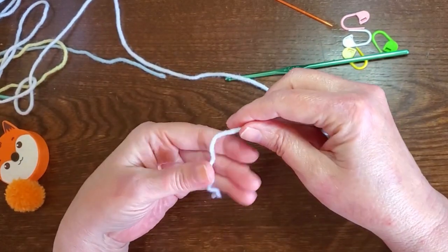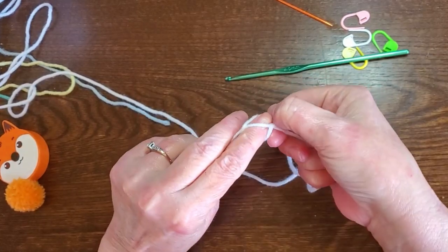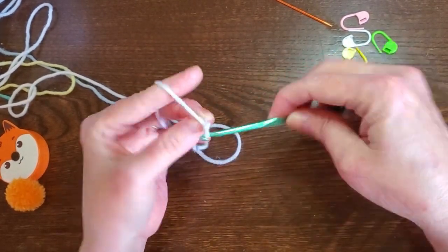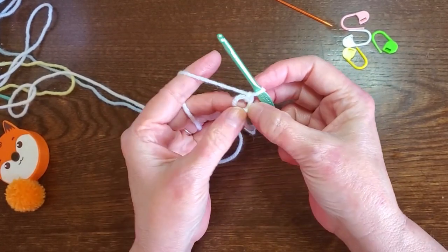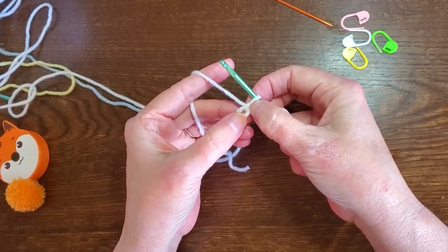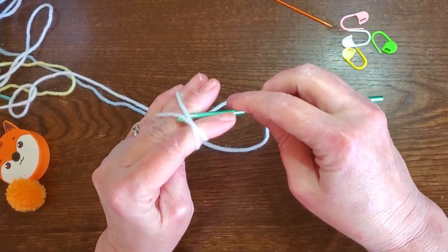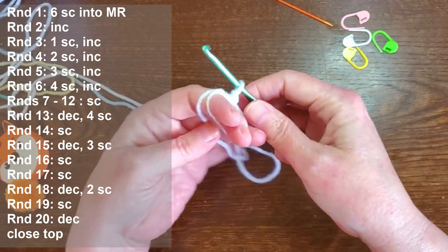Okay, start out. You can start with a magic ring. Or, if magic rings are hard for you, start with a slip knot. Crochet two chains. One, two. And then you will start the first round in the very first chain you did, not the one from the hook, but that first one. But I like the magic ring. Start it however you like. Some people like to chain three and go into it, but I like to start with a magic ring. Okay, so there's my magic ring.